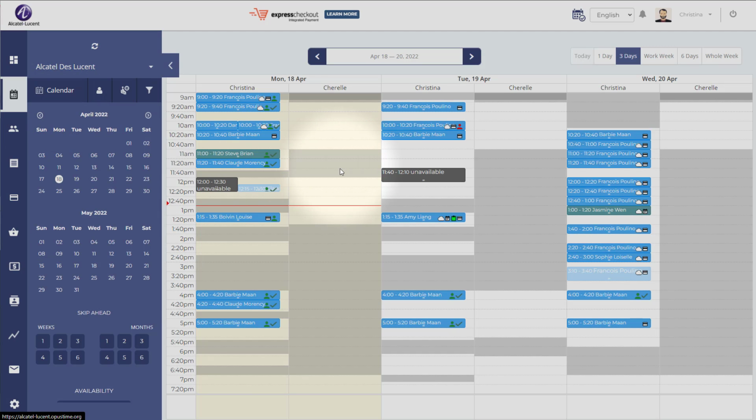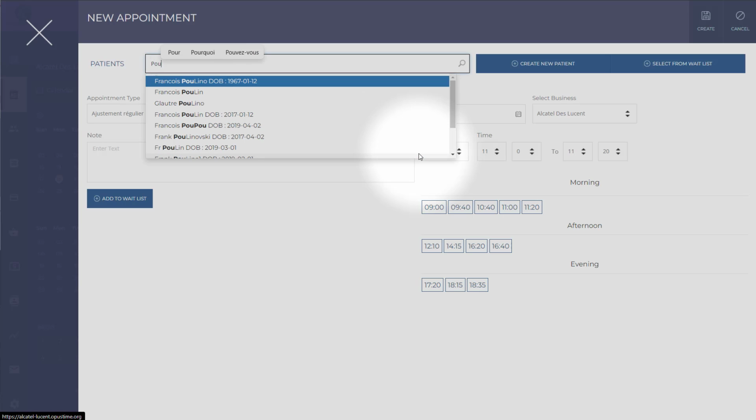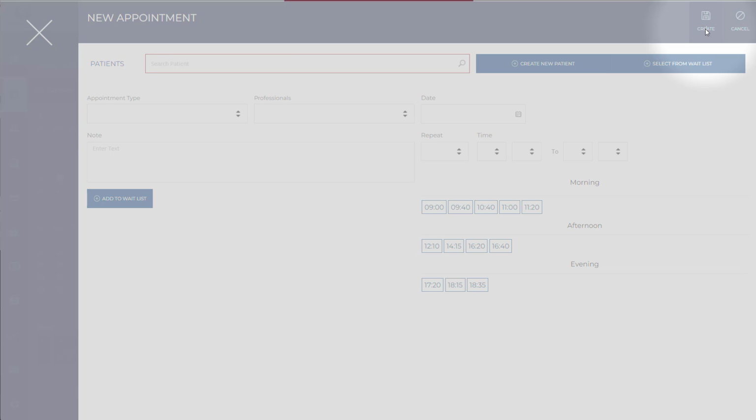So let's get to how to manage an appointment. I'll choose, let's say, Christina right here. You click on an area that's available in the schedule, and you search for a patient. Now the first characters will be last name, and if you put a space and start typing, you'll filter down your results by first name, by last name and first name. And all you have to do is click create.